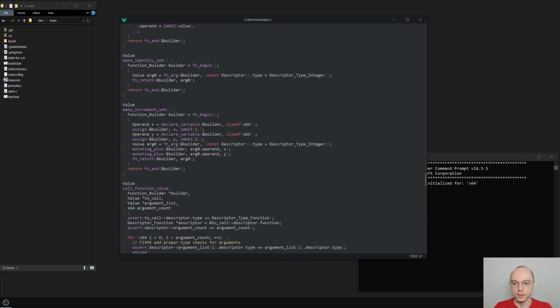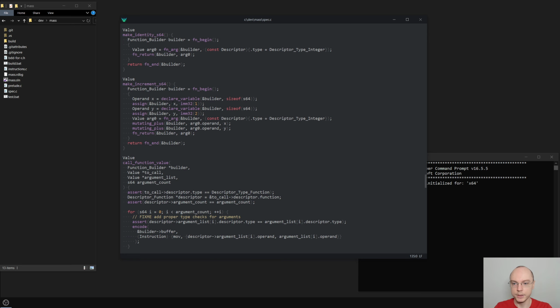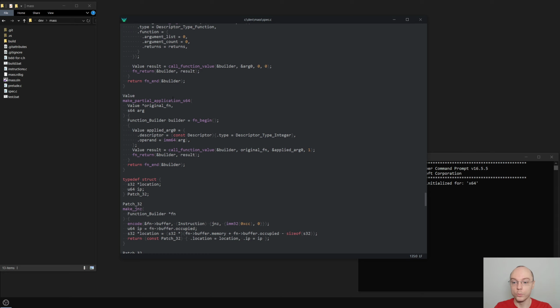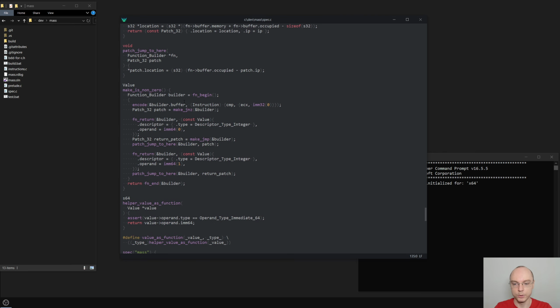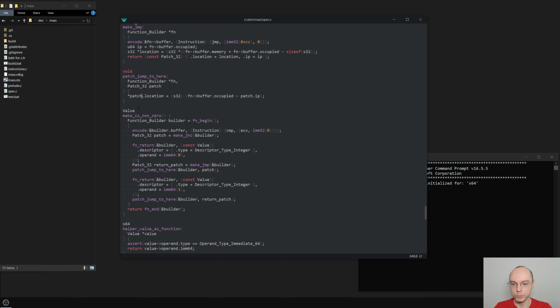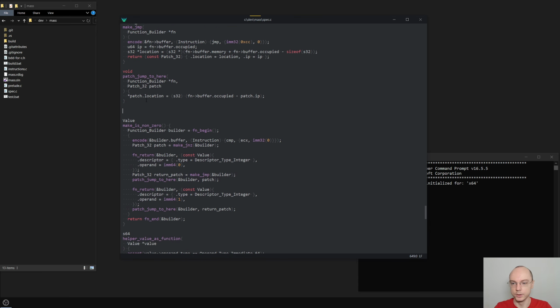One thing that is happening, I think, quite a bit is we are creating values from just integers that are given from the main program, like something that you can see here. So let's create a helper function for that and make our lives just a bit nicer.